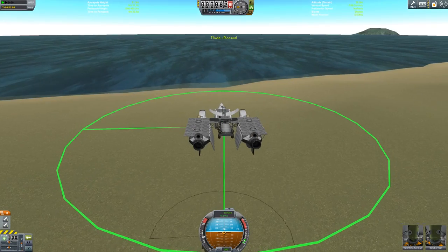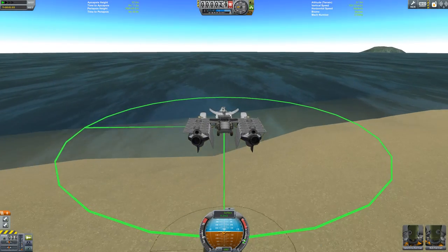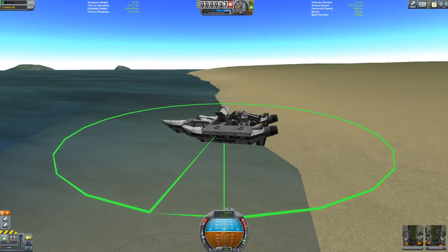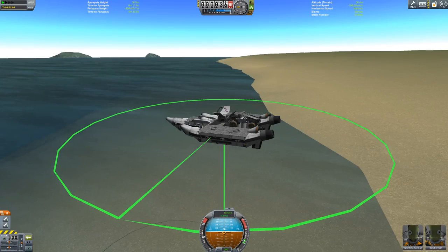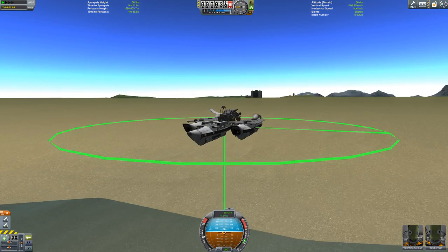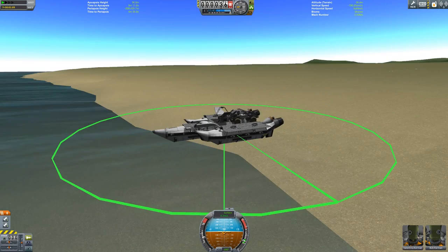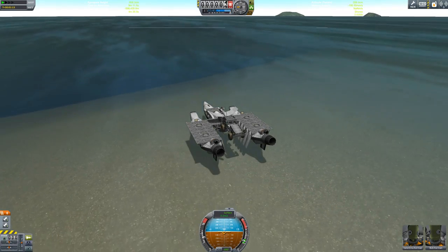By the way, I'd like to thank Heroic Stumpy for saying, hey, to get it into the water, here's this mod. I'd already been using it, but thank you very much for including it. If I hadn't known about it, I would have been like, well, I got a boat, but I don't know how to do anything with it. So thank you. Anyhow, let's go ahead and put this in the water.